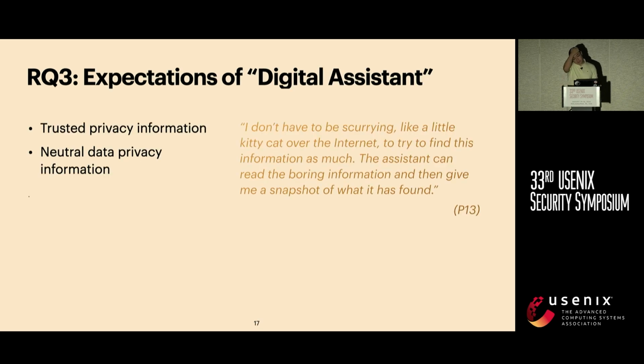Then we move to the third research question. We're looking at their expectations of what should go into a digital assistant. And I would also focus on two main aspects that were constantly brought up by our participants. So for tool, they expect to receive trusted privacy information, which is very much related to the second research question. And they also would like to receive neutral data privacy information that's not leaning towards either different parties.